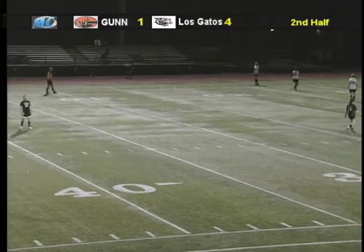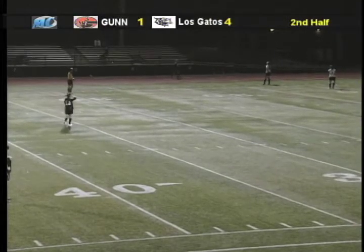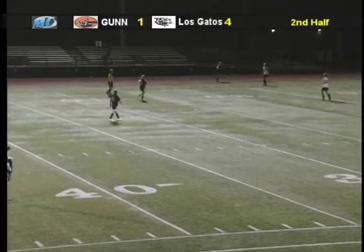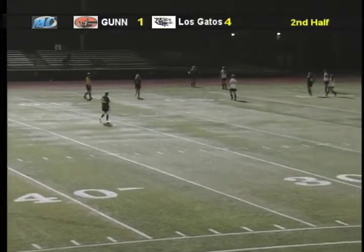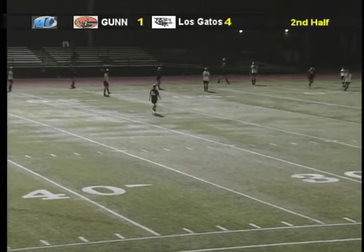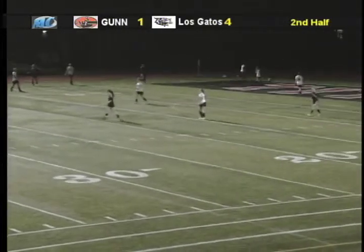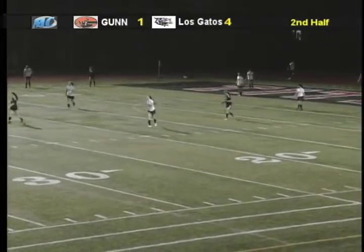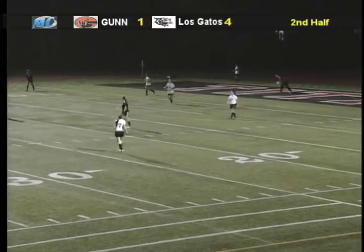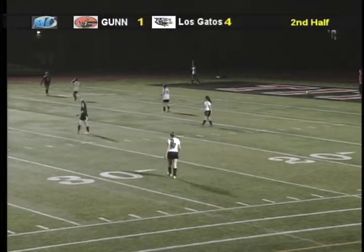Still unable to find who number 9 is for the Wildcats. And we think it may be Brett Cook. We have some rosters, one roster says one thing, one roster says another, but that's okay. We think it may be Brett Cook, so I guess for all the good stuff, it's Brett Cook, and for all the bad stuff, she doesn't want to be identified whatsoever, understandably. Naranjan will take a kick here.